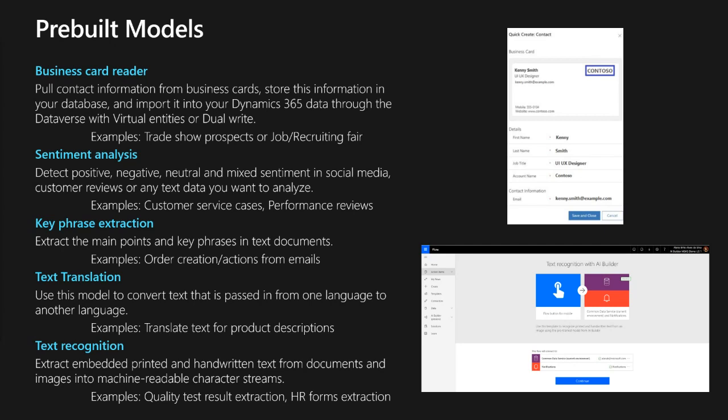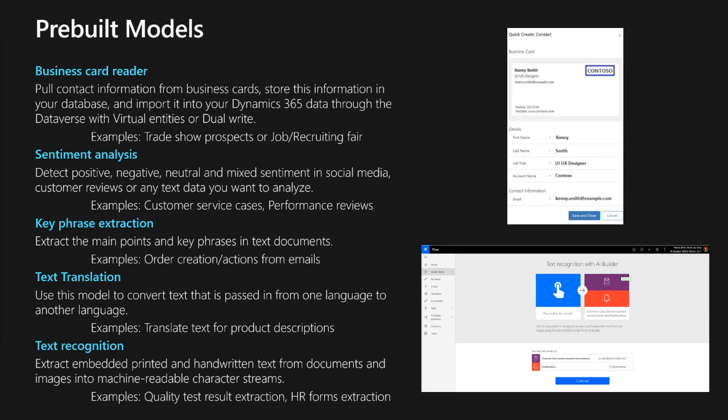So if somebody sends an email into your customer service email address or your accounts payable email address, for example, and wants to know the status of their payment or the status of their order, you could extract that text and get that key phrase extraction, and then use Power Automate to automatically go find that document, find that payment, whatever it might be, and automatically respond with the information that's required instead of a user having to go in and manually read that email, go find the information, and then respond to the email.